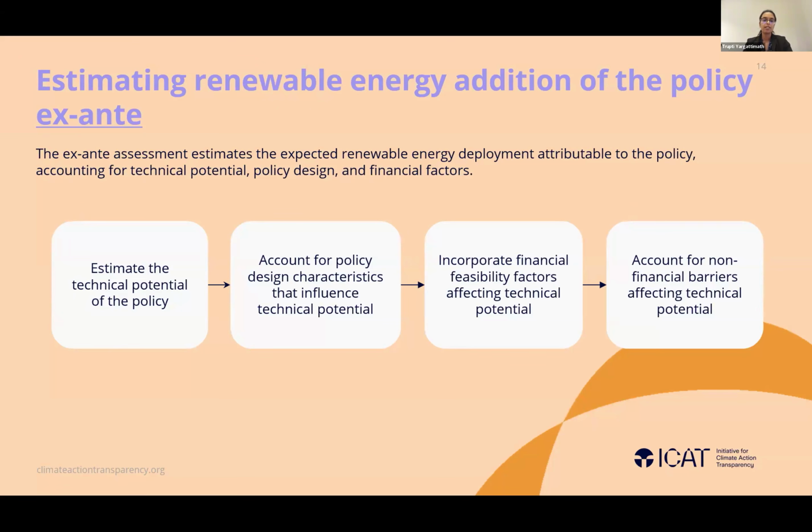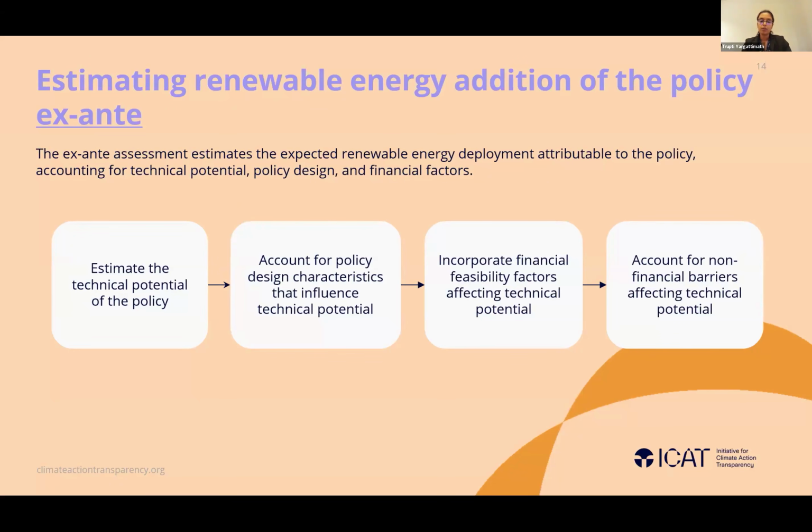So in such cases, the methodology recommends focusing on the remaining barriers that could affect renewable energy. And steps 2 to 4 can also be considered together. This approach is also useful for course correction during policy implementation. If an ex post assessment shows that a policy is not achieving its intended objectives, these steps can be revisited to identify whether changes are needed in the policy design, financial conditions, or measures to address remaining barriers.